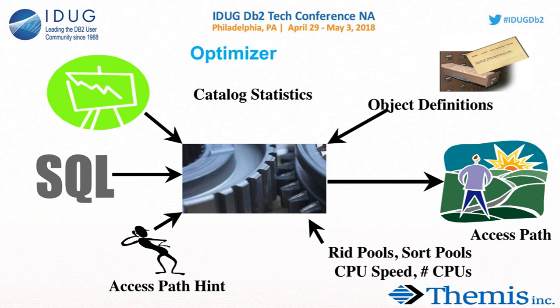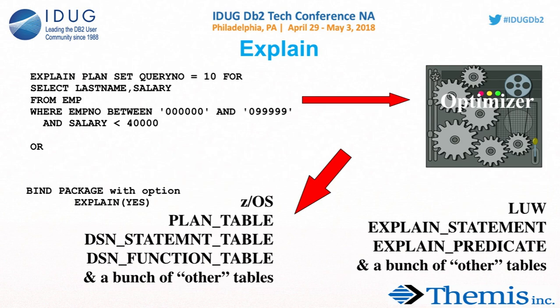So in order to do an explain on the mainframe, we typically only need a couple of tables. A plan table, of course, that's been around for like 35 years. The statement table's been around for probably like 30 years. The function table's been around. But there's a whole bunch of other ones that the tool actually has to have. So if you're using this or you're moving into Data Server Manager, you need to have all these tables created. It's about 28 of them, give or take. You can create one set, and everybody can use the same set. You don't have to create one set for each different developer. But this tool has to have all of them.